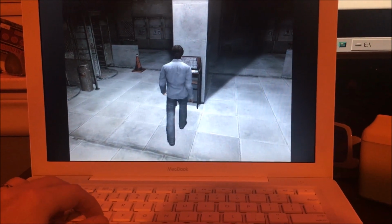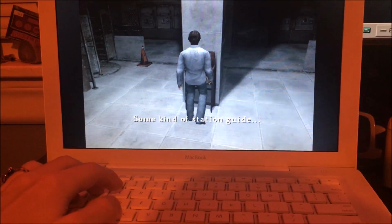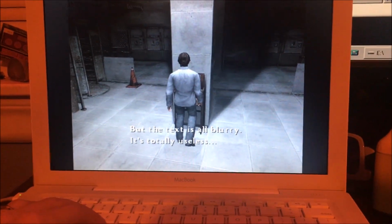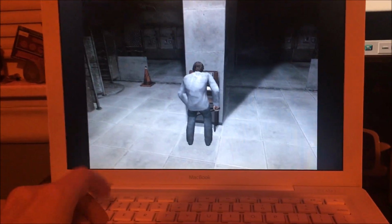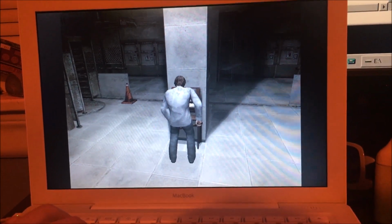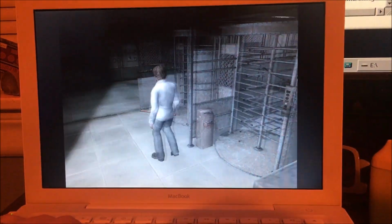Let's see, what is going on here? Some kind of a station guide? The text is all blurry and it's totally useless. I'm pretty sure that's true for you guys, even with this text. He is panting. He didn't enjoy the sprint.